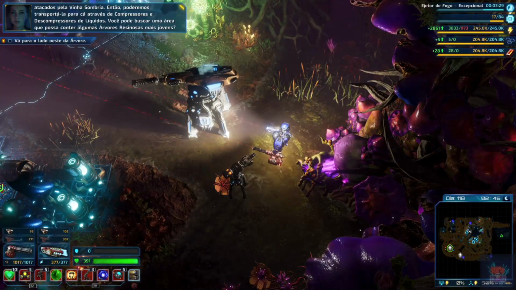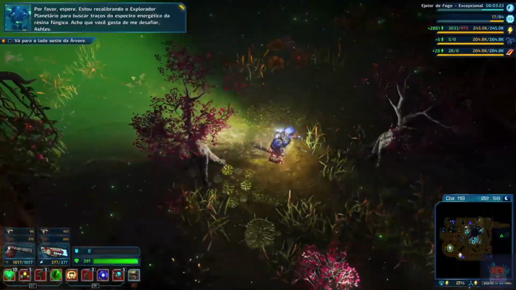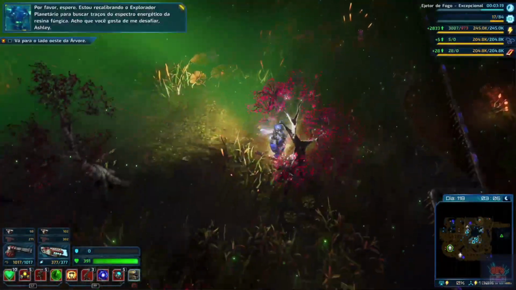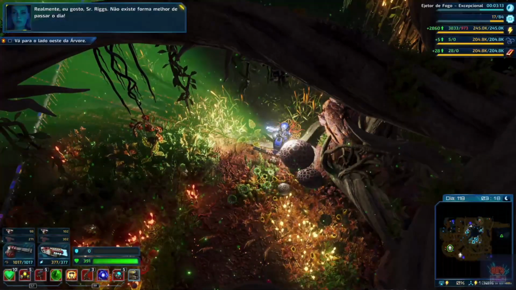Can you scan for an area that could potentially contain some younger resin trees? Please wait. I am recalibrating the planetary scanner to search for traces of the fungal resin's energy spectrum. I think you enjoy challenging me, Ashley. As a matter of fact, I do, Mr. Riggs. There's no better way to spend the day.